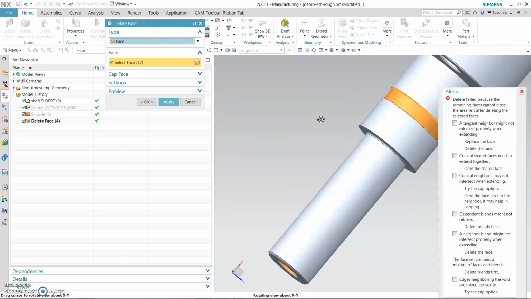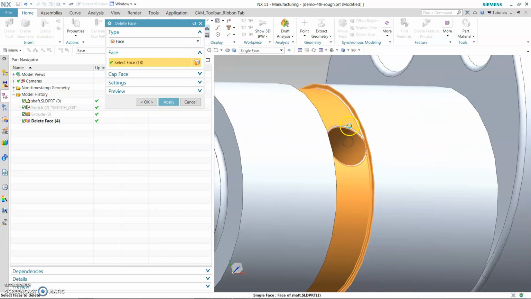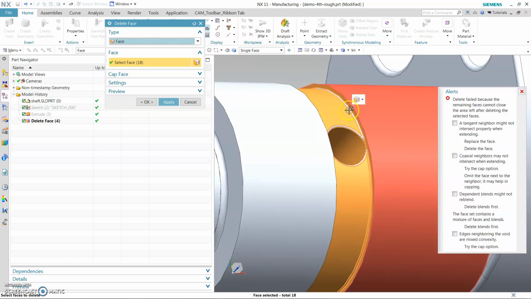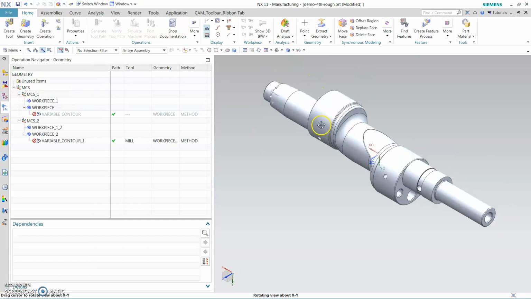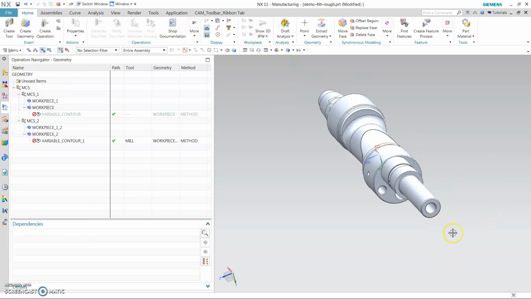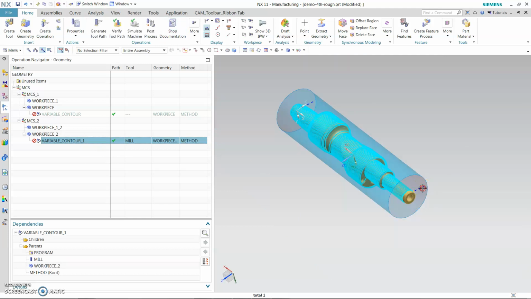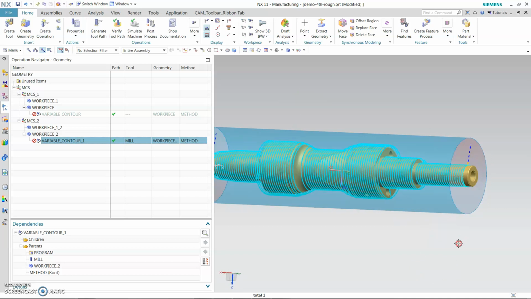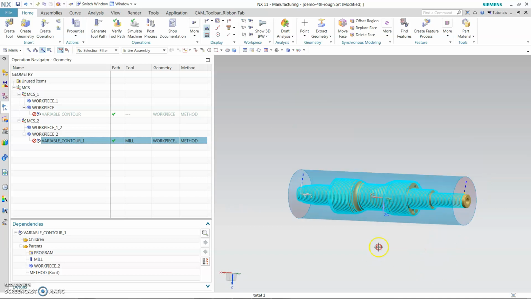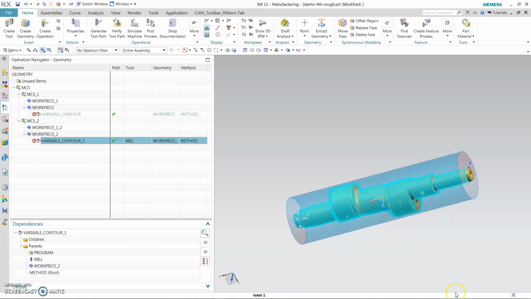So I do a region selection so that it's easy to do all the selection. Right now, it's taking too long. Okay guys, so I had to delete all the other features like holes and slots. So we need to go back and regenerate the toolpath. The holes and slots we need to do in a milling with a different fixture setup. All right, so let me go and do all the post and simulate the machine if you'd like to see that. All right, thank you.